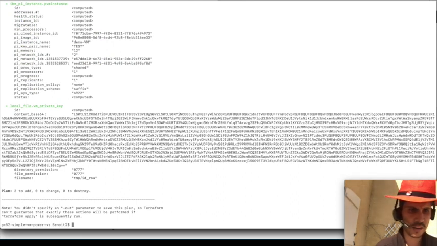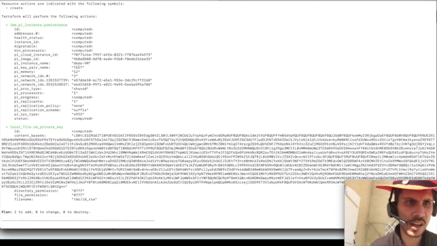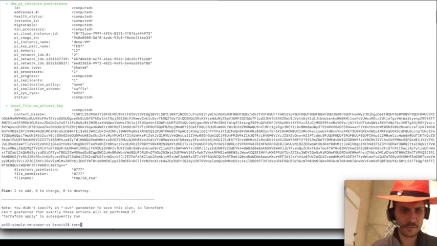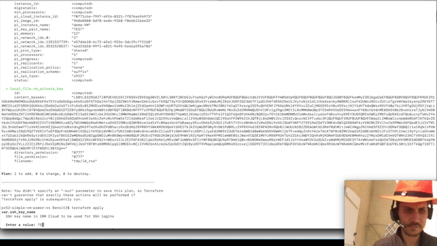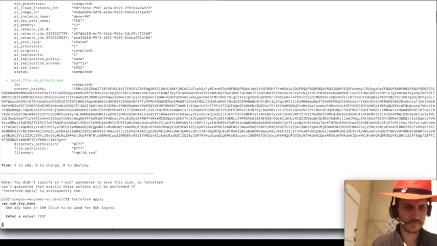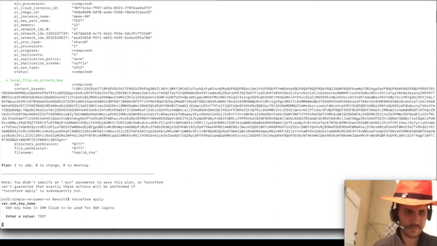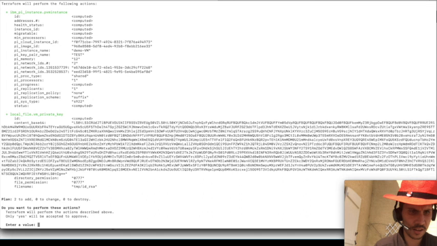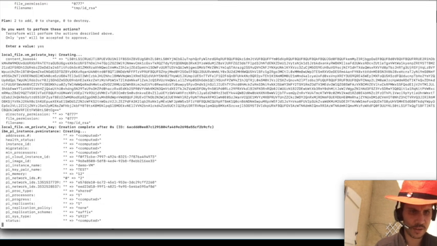All right, so it says that everything is ready to be applied. So let's do the same demo VM, but this time in the US region. So exactly the same, apply. So it's very easy to manage several environments. So I just have to set different values for the variables. So yes, there you go.